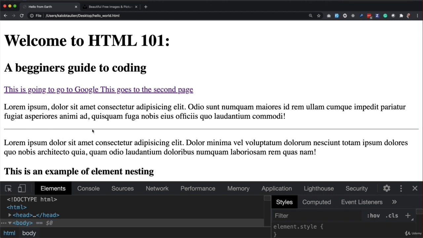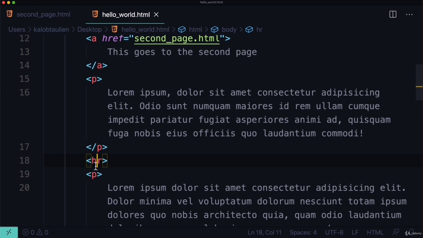It's going to take up the full width, as you can see. It takes up the full width, and all it is is a line between your text. So it's really good for separating headers or content or things like that. Now, the other thing I wanted to show you was a BR tag. So we have a horizontal rule, but we also have a BR tag.